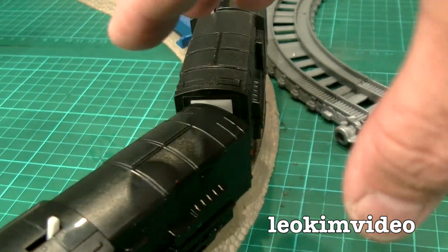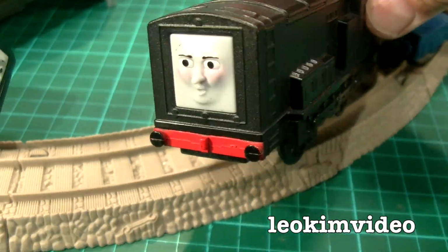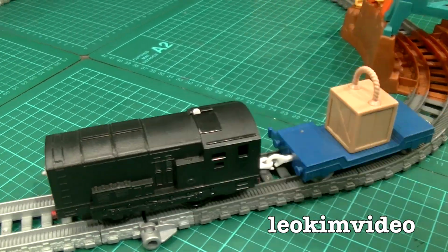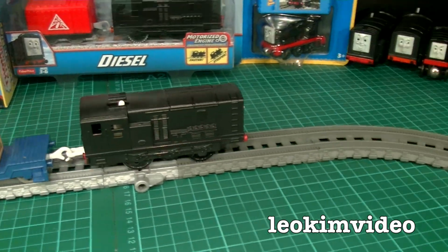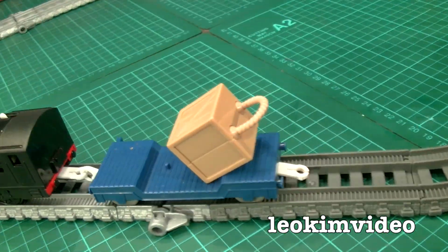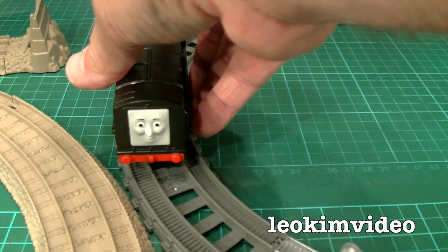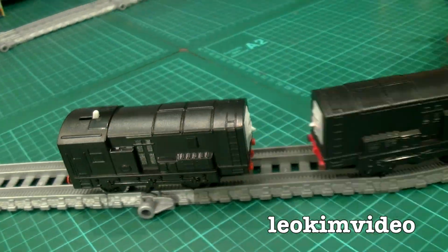Maybe I'll translate that over to Trackmaster 2 track. Whoa! That was quite scary. And speaking of scary, Classic Trackmaster is now on Trackmaster 2 track. Away it goes. We're sold. This is all cross-compatible and all the rest of it. Let's see what's going to happen here. Whoa! We've just sort of knocked our load over, but we're going to set off Trackmaster 2 Diesel in the opposite direction any moment right now.